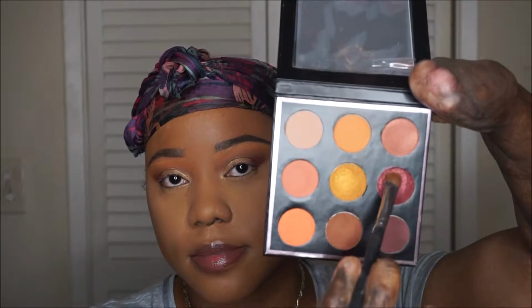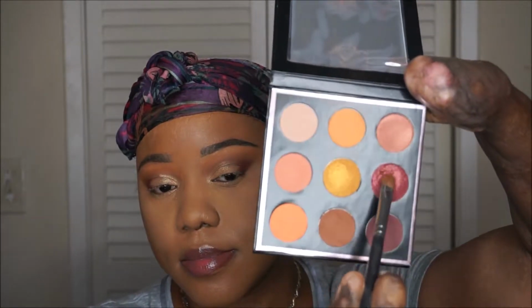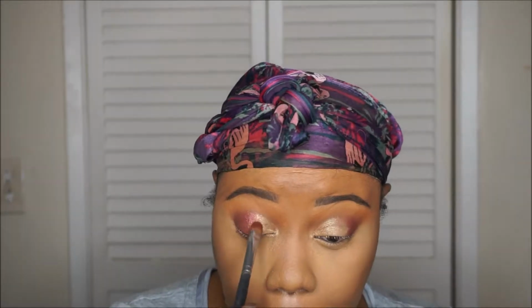So now that that's all done, I'm going to go in with this burgundy shimmer shade, and to be honest, this was the main reason why I purchased this palette. I love deep maroon burgundy shades like that. So I'm going back and forth with the burgundy and the gold, blending the two of them out, making sure that they blend seamlessly into each other.